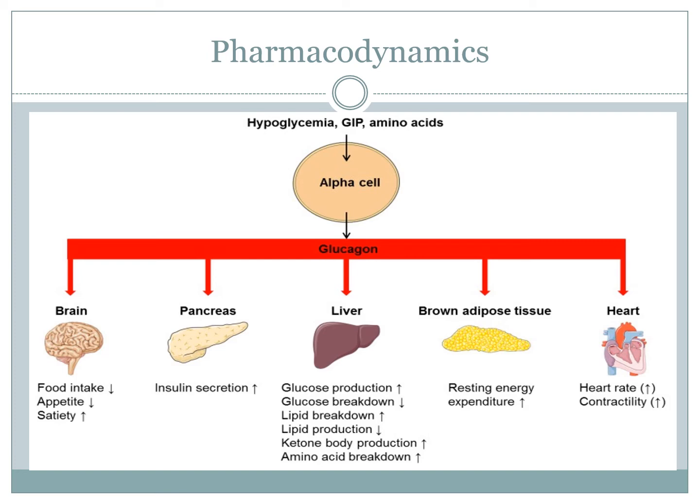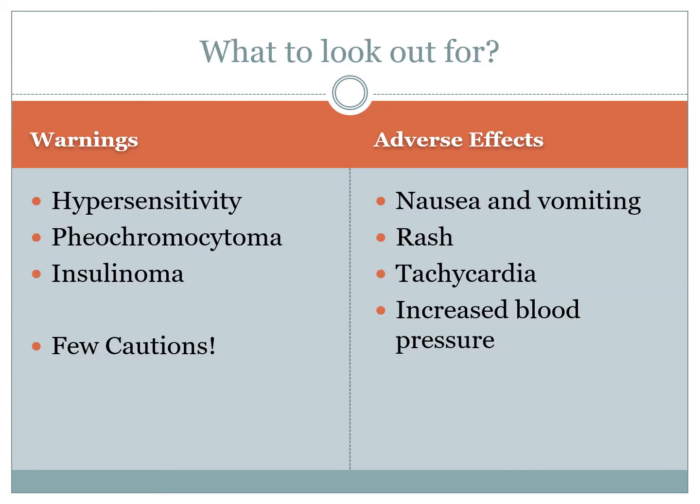On top of that, we also have an increase in lipolysis, so fat is broken down, especially your brown adipose tissue or adipocytes are broken down, and they will actually release glycerol, which can come back in, and then they can go through a process known as gluconeogenesis, which is the production of glucose molecules from external sources, like your amino acid breakdown, keto body breakdown production, that sort of thing, to release glucose molecules. So all these things are occurring just because of the release of glucagon. And obviously the end goal is to increase serum glucose levels, so the amount of glucose that is found in the blood itself.